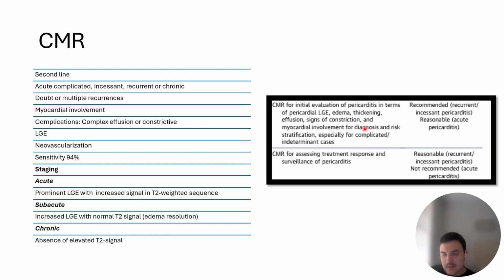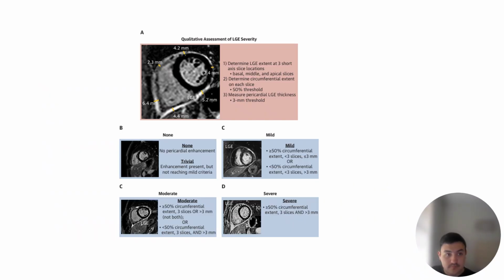So remember, cardiac MRI is recommended when you have complicated cases, and it's not recommended when you have uncomplicated cases of acute pericarditis. For example, the patient comes for the first time with a classical acute pericarditis. The echocardiogram tells you a mild, trivial pericardial effusion. You may not need a cardiac MRI, but you may need a cardiac MRI when the patient comes with cardiogenic shock. You suspect myocarditis, elevated troponin, clean coronaries. Probably a cardiac MRI is a good tool to have in this position.